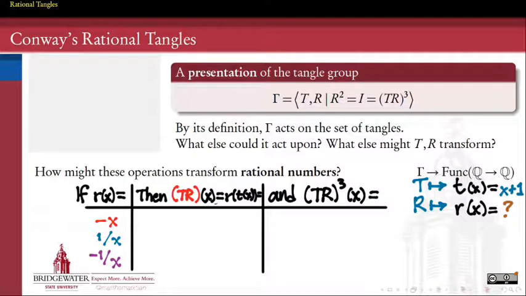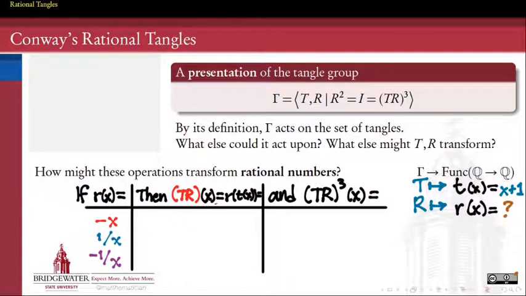So we had these 3 different candidates. We decided that each of these 3 functions are functions on the rational numbers, first of all, right? So each one of them is going to take a rational number for input and give us a rational number as output. And each one is an involution. Each one of them is its own inverse. So these are our 3 candidate possibilities for what can represent the R function as an operation on the rationals. So we're just going to test to see which of these, if any, satisfy our most complicated relation that we have to worry about, the TR quantity cubed equals identity. So starting with just R of x equals minus x, the opposite function.